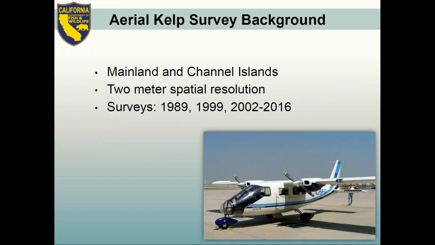Thank you. So the California Department of Fish and Wildlife aerial kelp surveys are performed along the mainland from the U.S.-Mexico border north to the Oregon border and offshore of the Channel Islands. The digital images collected have a 2-meter spatial resolution, and they're multispectral with an infrared band to pick up kelp. The images are processed and georeferenced, and they are put into mosaics and classified to distinguish the kelp captured on the images. And both giant and bull kelp are surveyed.